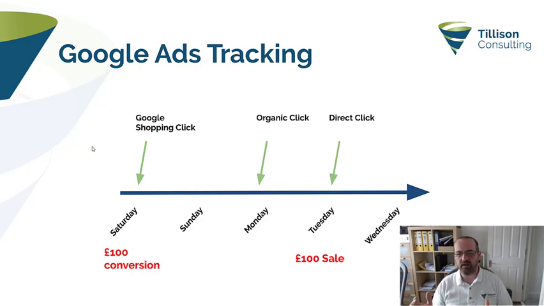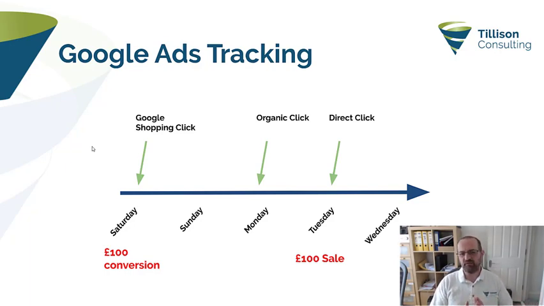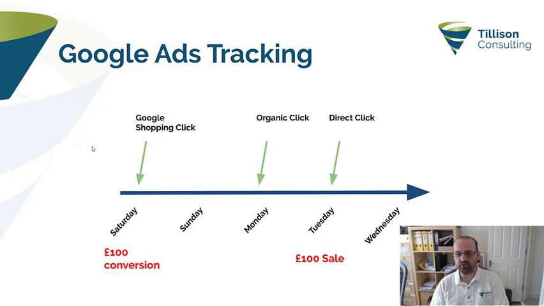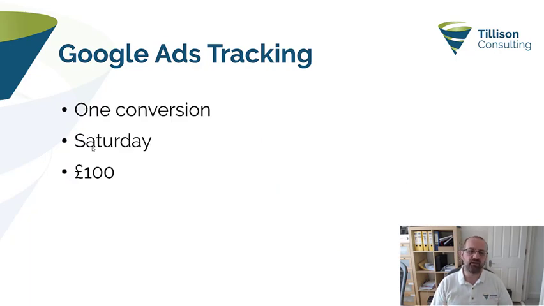If you look at your search funnel, you can see that data and the conversion cycle, and you can see how long that is for your campaigns. If, like many sites, it's a week or two weeks, then you want to look at your complete data set which finished 7 or 14 days ago to see the actual performance. So Google Ads attributes the sale and the conversion value to the day that the last Google Ads click happened. We had a sale on Tuesday, and Google Ads will report that the click from Saturday resulted in a £100 conversion — so one conversion on Saturday for £100, even though the sale occurred on Tuesday.